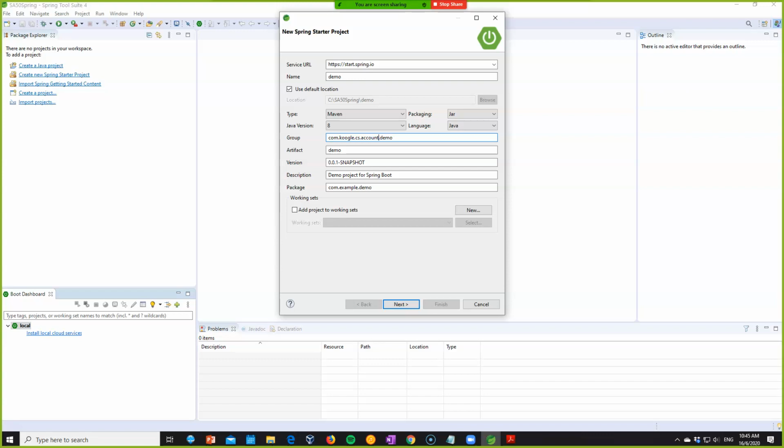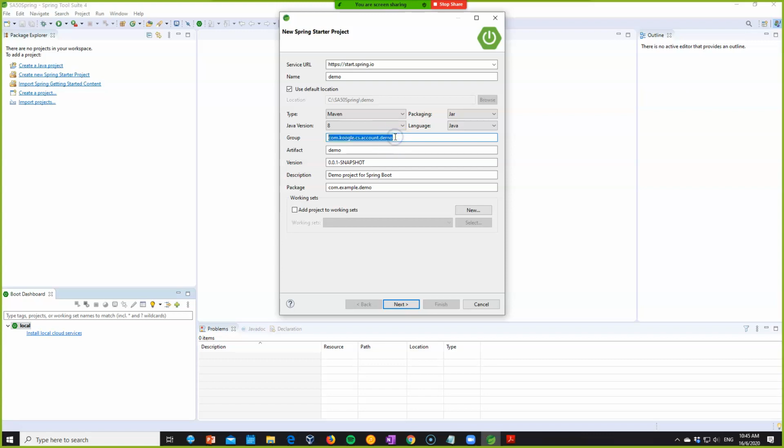That's the idea. So your first location is your domain. In our case, it is sg.edu because it's an edu site. If it's a commercial company, it starts with com, then the company name, then the department, then of course any other kind of segregation that you have. This is usually the group ID. Then finally is the artifact name, right?